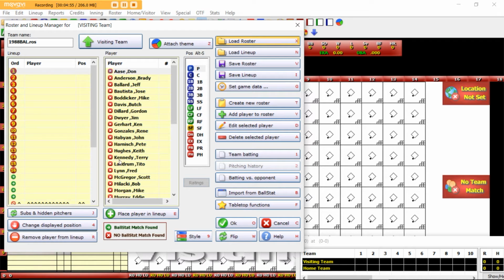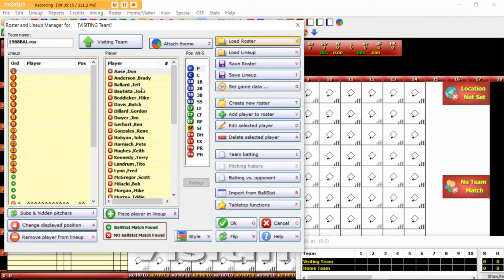It's really no big deal. You can still play a game with them and it'll still keep a box score and keep all the stats for that game. You just can't export it over to Ballstat.